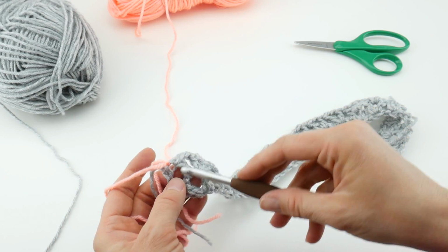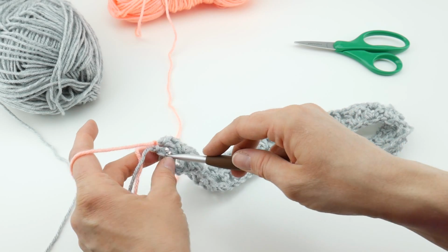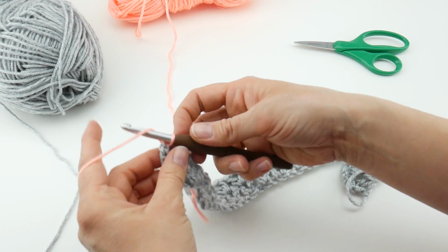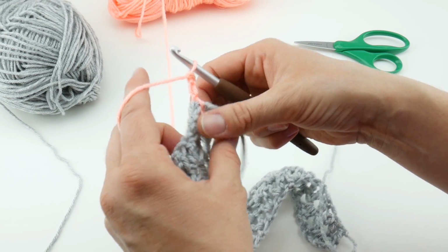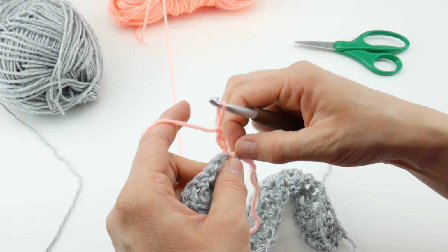In this space here where you left off, you're going to reach into that space, not the stitch, but reach into that space and bring up a new loop, just like that. Then you're going to chain 3. 1, 2, 3, and turn. And now you're ready to begin the row, okay?